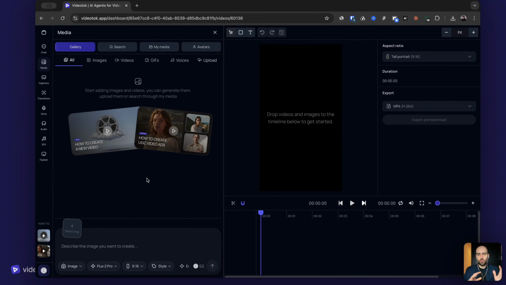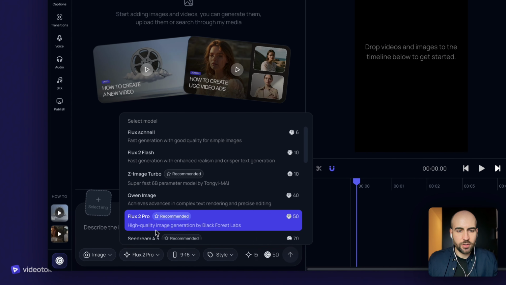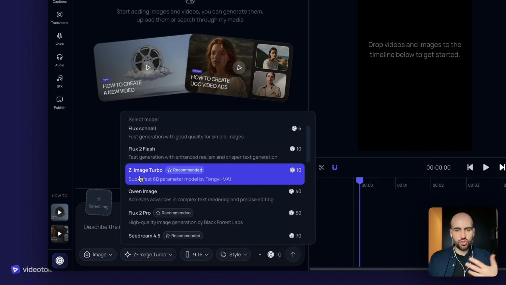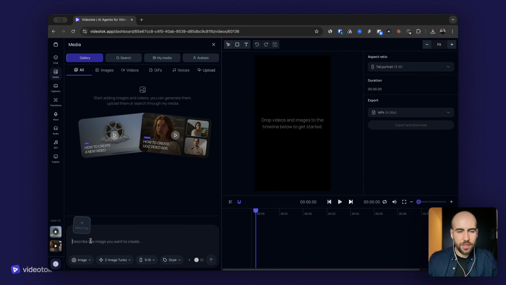So I'm going to start with the video editor, and right here we have all the options to generate things. I'm going to start by generating a first image using something quite cheap. In this case, it's going to be Z Image Turbo, which costs a really low amount of credits.